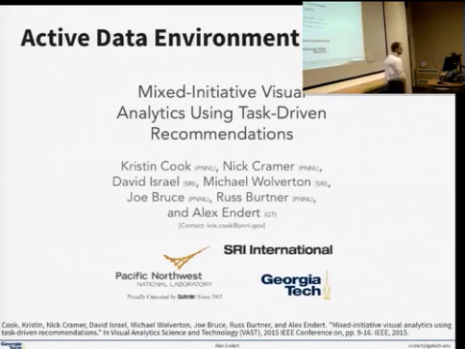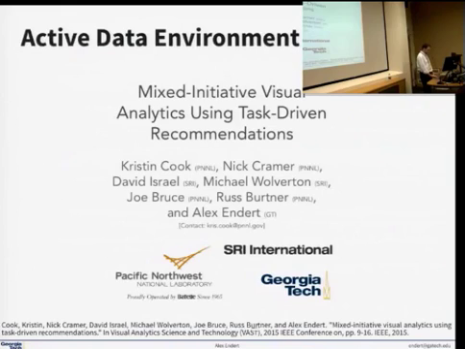But if you're interested in that kind of work, generally what it's trying to do is to infer tasks that people are looking for, things like find relationship between two things and other things like that, and let the system start to mine and compute those things instead of the user finding them. If you're interested in that, please talk to Chris, Russ, or Dustin while you're here. I'm sure they'll be able to talk to you quite a bit about that. But again, going after this idea of mixed initiative is really central to that.